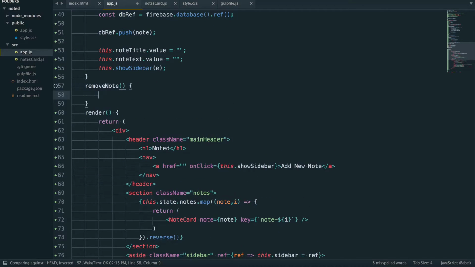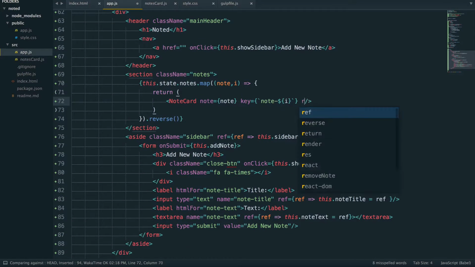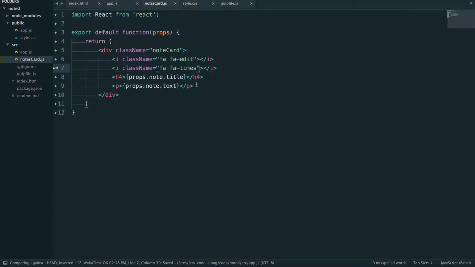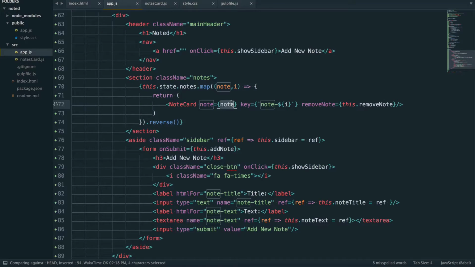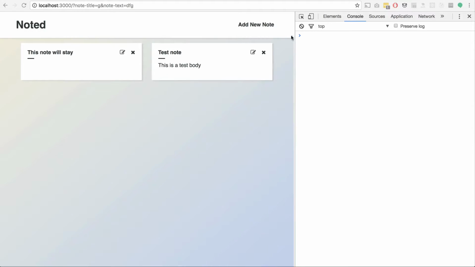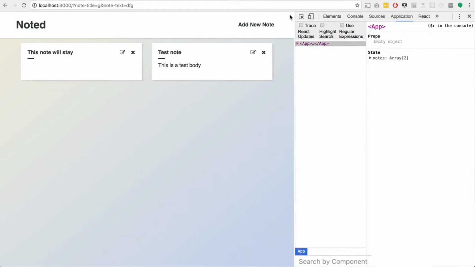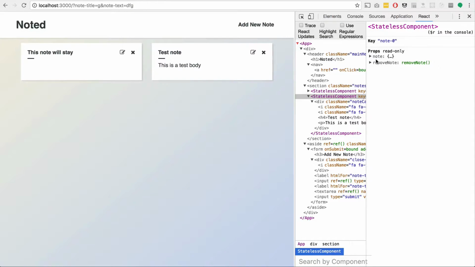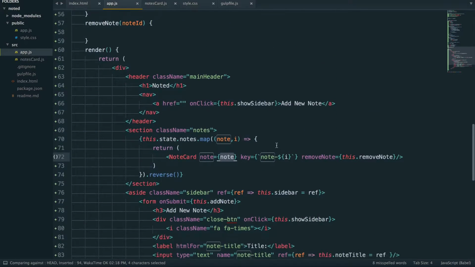I'll move that up a bit. That is going to take, I think, just a note ID, and that's how we're going to actually remove it from Firebase. Now, here's the thing. We can pass this remove note method, this.removeNote, and we can call it from inside of our notes component, and we are passing the note along. So if we use our dev tools and the little selector, we can get close to the thing we want. It has the key. So that's really easy for us to pass that key up to this method and get it to do what we want.